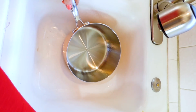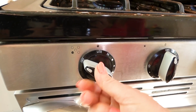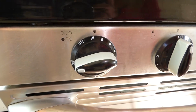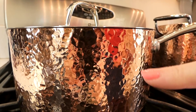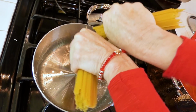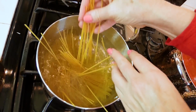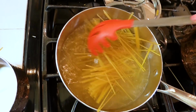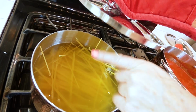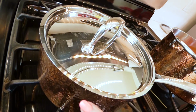Time to make the pasta. So add cold water to your copper pot. On high she goes. That's gonna make that water boil faster. Time to cook our pasta. I like to break them in half. Easier for the kids to eat. And I cook spaghetti for 8 minutes. Those noodles are room temp, so it took the heat down. So I put a lid on it to bring it back up to a boil.